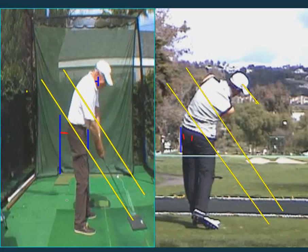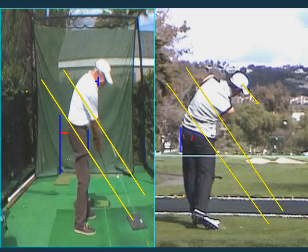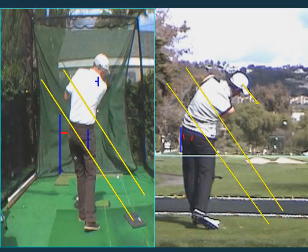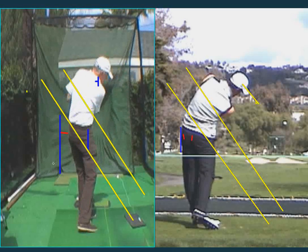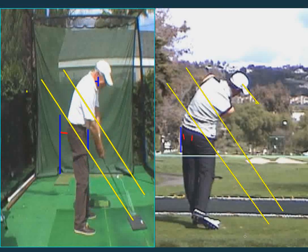Now the disadvantage of outside in is that your body figures out I'm going to go way left, so you don't want to get a major league turn through the ball, because you're going to go more left and then end up covering it left. So you kind of hang on and you develop a little slice back that gets it back in the fairway. So you can't close up the club face because it'll go more left than it initially started. So anyway, we'll get back to that at a later time.